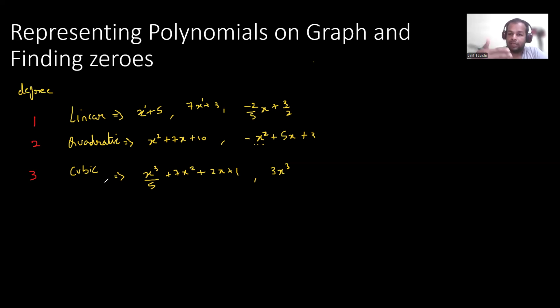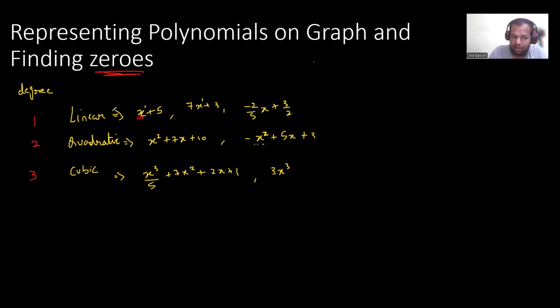Now, we will understand how we represent them on the graph. When we represent them in the graph, we'll find something called zeros, because this is where polynomials will actually make sense to you. Until now, you're just seeing a bunch of expressions in front of you, which might or might not make sense to everyone. It's a dry subject sometimes, you might feel. So when you see things visualized, it makes more sense. The zeros are those values which, when you put them back in the expression in terms of x, give the answer as zero. That's why it's called a zero of the polynomial.